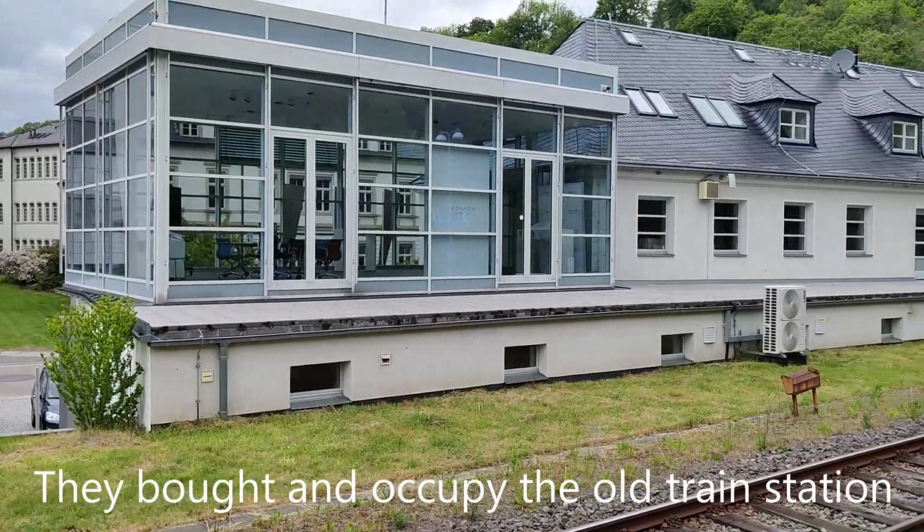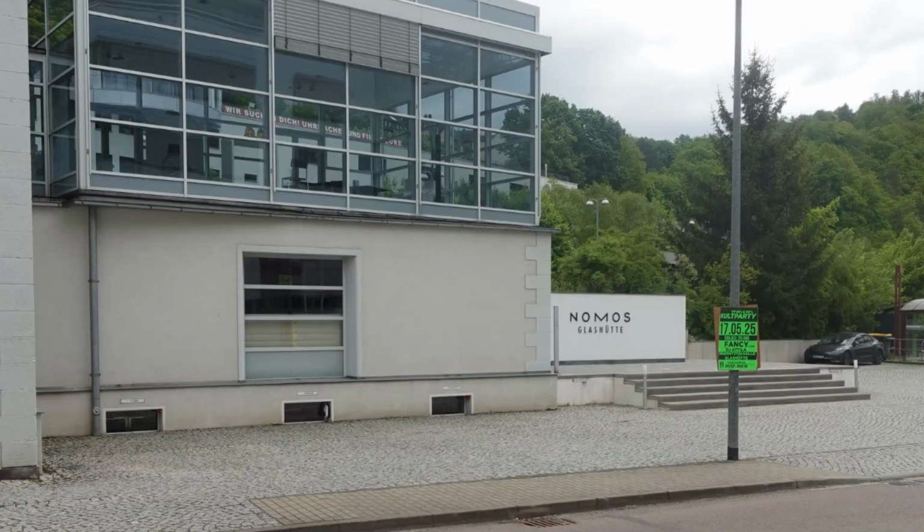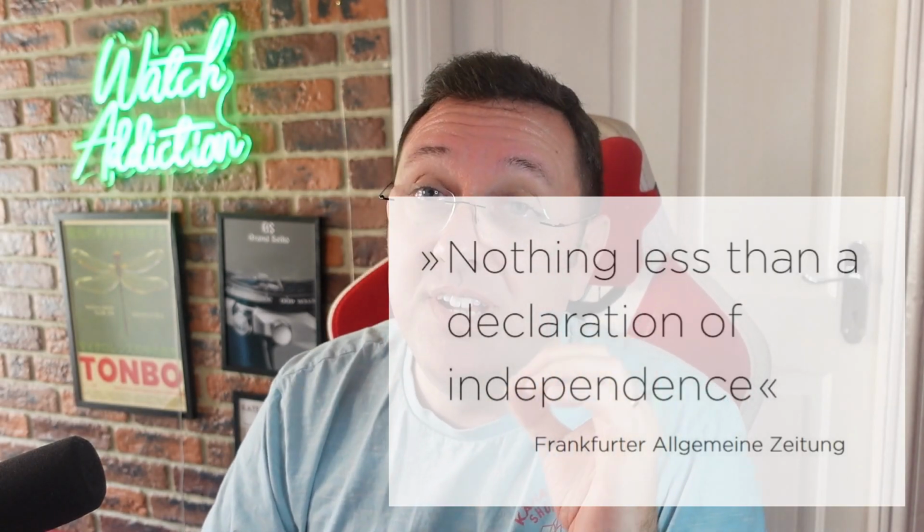Nomos remains independently owned, and that's a rarity in the watch industry, where we have the big dominant conglomerates like Swatch Group, Richemont, or LVMH. This independence allows Nomos to maintain a unique voice and a long-term vision. It champions transparency, both in manufacturing and in pricing, and it emphasizes sustainability. Consequently, it's the type of brand that people really get into. You buy a Nomos, you're likely to buy another one. You're likely to stay with them. There's a whole vibe. There's a membership to this kind of Nomos identity.